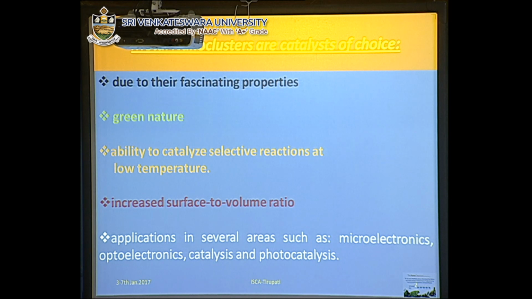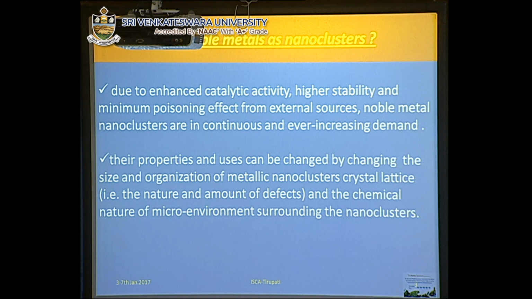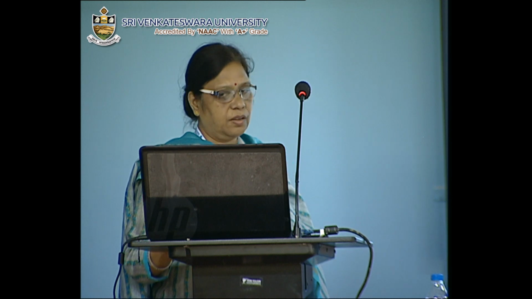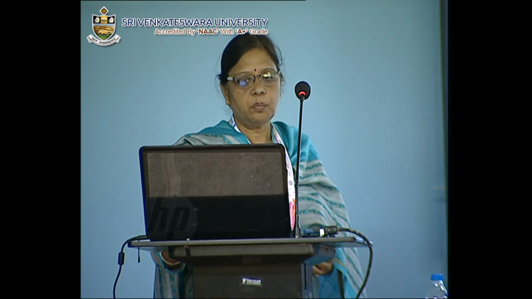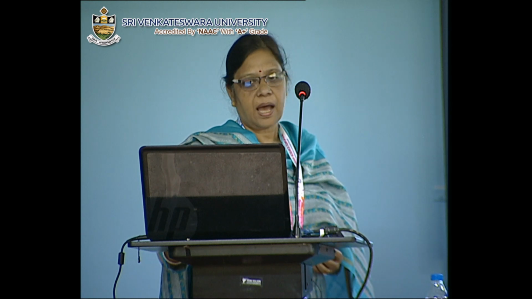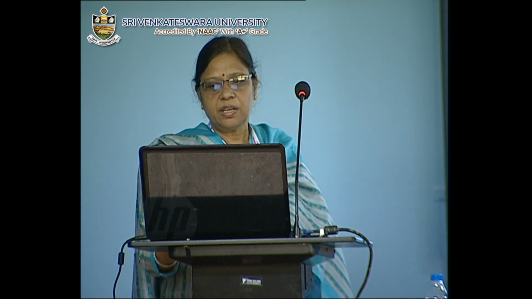They are, due to their fascinating properties, green nature, ability to catalyze selective reactions at low temperature, and increased surface to volume ratio, used in applications in several areas such as microelectronics, optoelectronics and photocatalysis. These noble metals are used as nanoclusters due to their enhanced catalytic activity, high stability and minimum poisoning effect from external sources. Noble metal nanoclusters are in continuous and ever increasing demand.